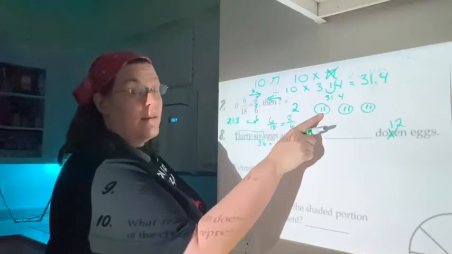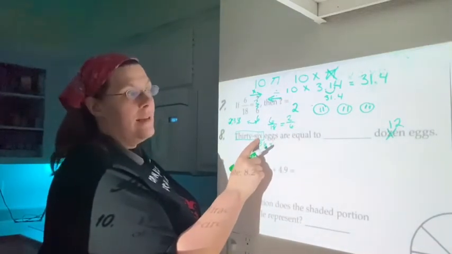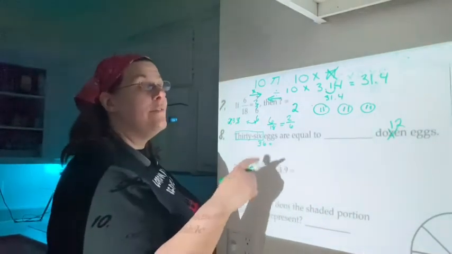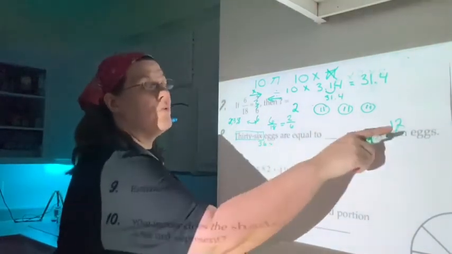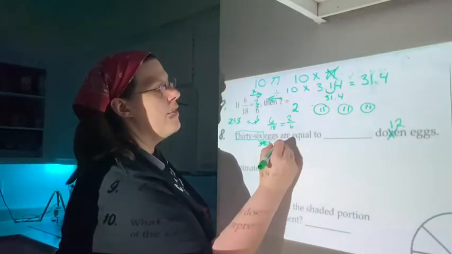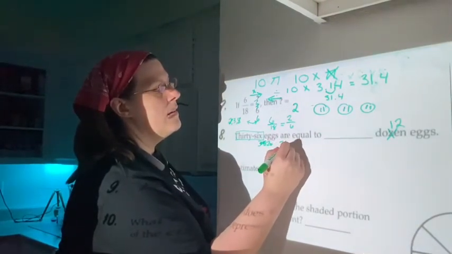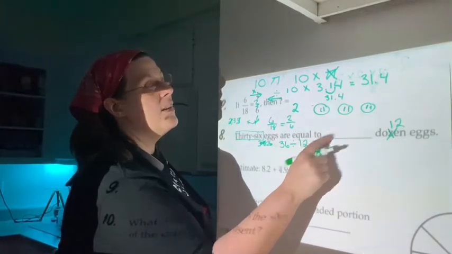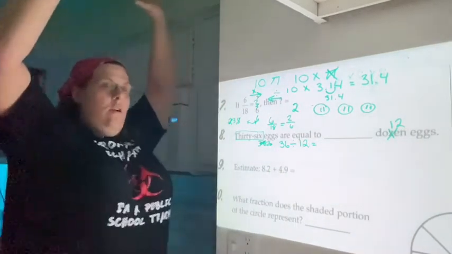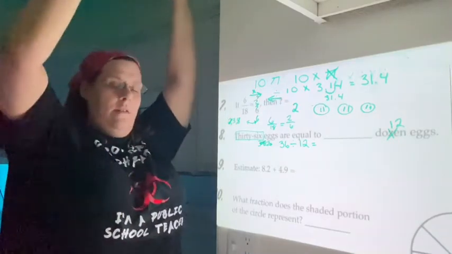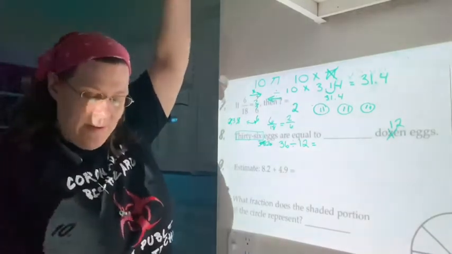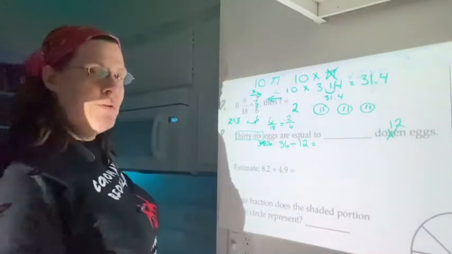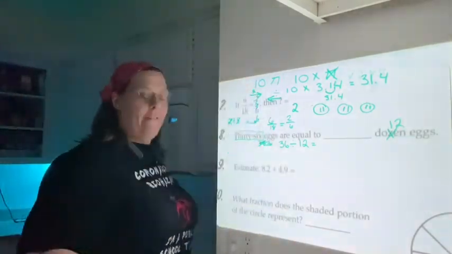We're going to divide, because we're going to take those 36 eggs and put them in groups of 12. Since we're going to divide 36 eggs into groups of 12, we're going to do 36 divided into groups of 12, and it's going to tell me how many dozen that is. Drop the mic. Ooh, I think I just wrote on my counter. That's okay, it's dry erase marker. Drop the mic, people. Do you see how that just worked itself out right there?